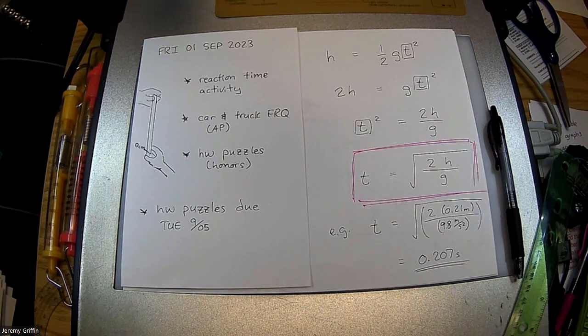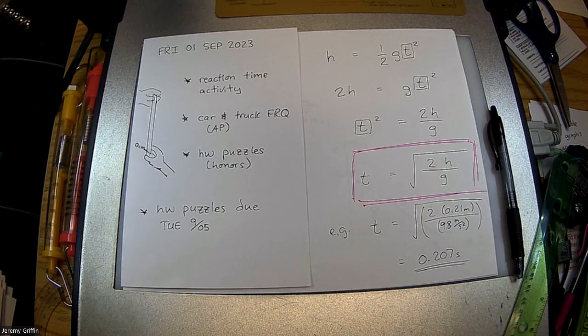Now we can modify this. We can simplify it a little bit. How can you simplify this first one? Because if you drop the ruler, what's the initial velocity? Exactly. If you just drop the ruler, initial velocity is 0. So that turns into x equals 1/2 a t squared.